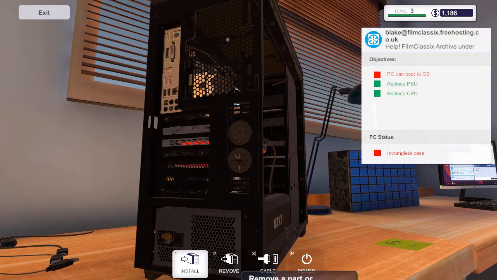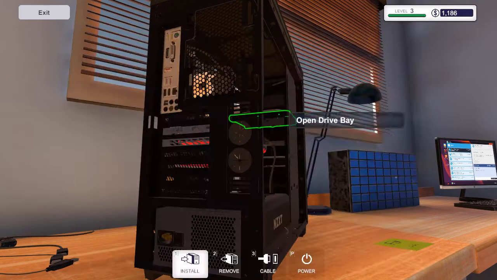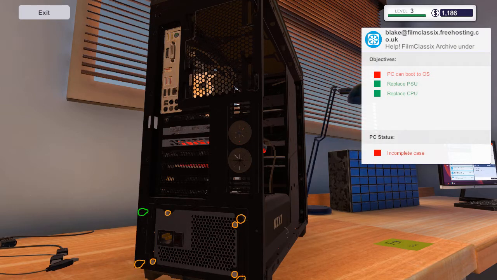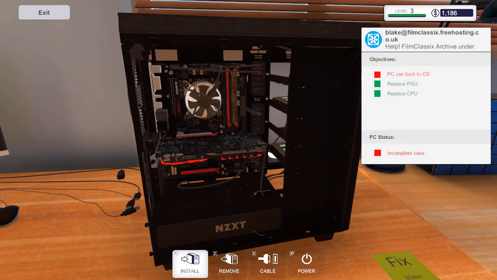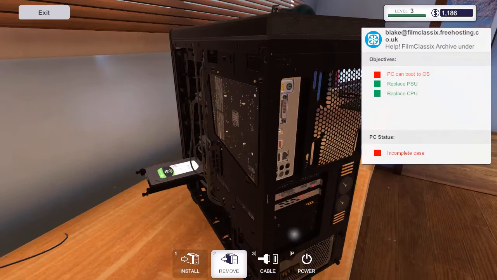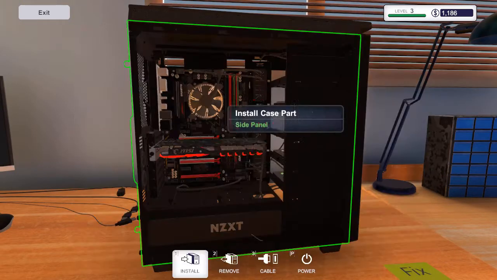No, what are you doing? PSU mount, this is what we need. Okay, what else do we need? Drive bay. Okay, why did we remove the drive bay? Okay, maybe we... Oh yeah, I remember. Also, this thing has popped open, so we need to close that. And I think, yeah, that's it. We are done.